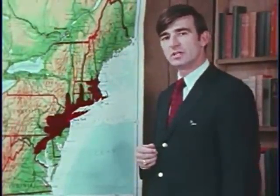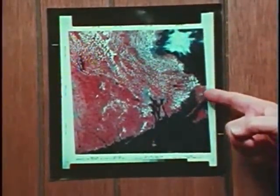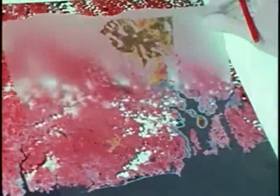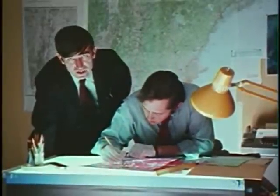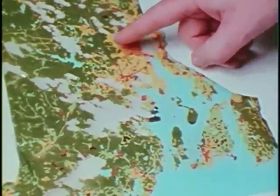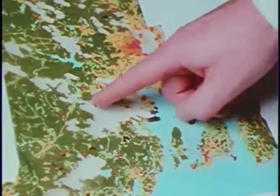Our specific area of interest is the New England section of Megalopolis. Increasingly, the spreading problems of Megalopolis require a broader-base treatment than that of individual metropolitan areas. This is an ERTS photograph of southeastern New England — Long Island Sound, the Atlantic Ocean, the base of Cape Cod, and Boston. By enlarging the area corresponding to the state of Rhode Island, we can make a land-use map of that area. We find that on the ERTS imagery we can recognize at least eight different land-use categories, each represented on the completed map by a different color: red for combined industrial-commercial, orange for multi-family housing, yellow for single-family housing, green for woodland, blue for water, black for transportation, and brown for agriculture.